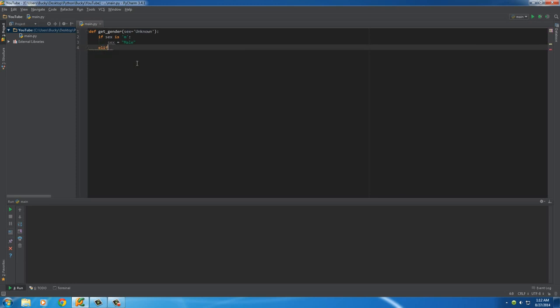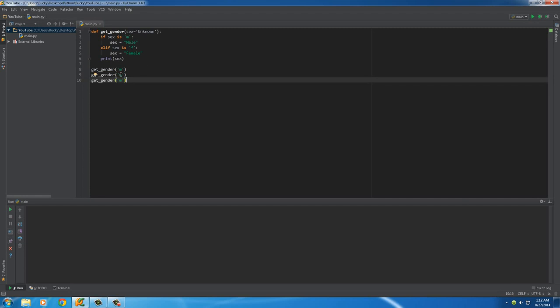So again, the final variable will be the one that we throw into our database, and then we'll just put else if sex is female, then set it equal to the word female. And of course the last thing we want to do is print sex, which would be pretty much printing it to our database instead of just on the screen, but for this example it'll work fine. So now what we can do is this. Actually, if I type all these examples, it's probably going to be really easy to see what's going on.